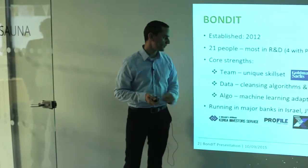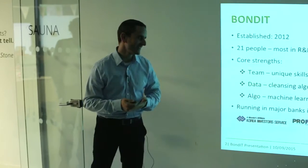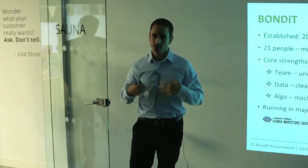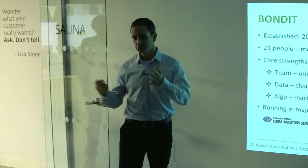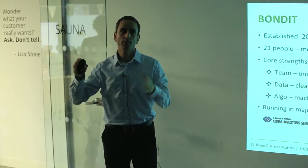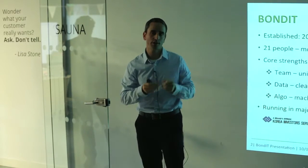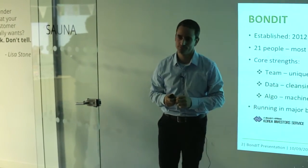Last but not least, our algo guys. I can probably speak about that for the better part of an hour. Let's just say they're really, really smart. They found a way, using machine learning, to produce the maximum yields for the lowest risk. So in addition to the usual story you get from your bond portfolio manager, he can actually tell you, John, if you move from option A to option B, I'm going to increase your yield by 24 basis points, but reduce your value at risk by about 0.5%. Isn't that a wonderful way to get people with a little bit more left brain to make a decision, versus just telling them, you really got to buy Tesco, they're doing great right now?